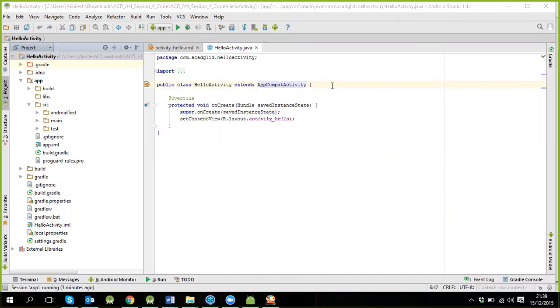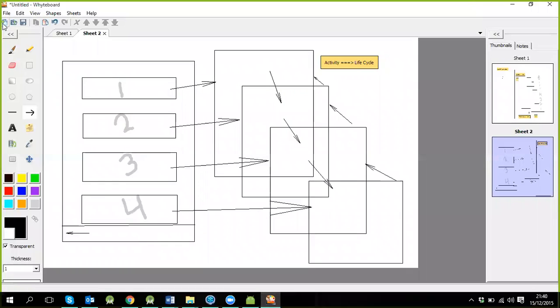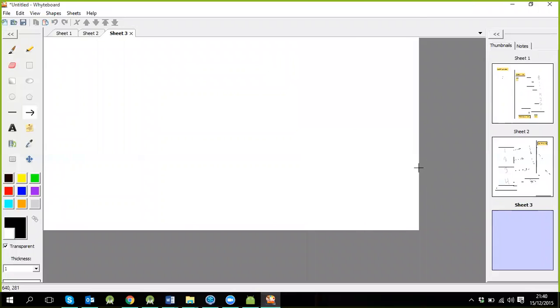Inheritance. Okay, anyone want to tell about inheritance? Okay, I will talk. Yeah, the reuse of the class, right?